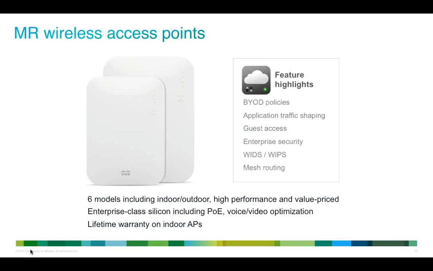So just to wrap up the presentation, again, we have a couple of different product lines, starting with our wireless access points. We have a couple different models of those: 4 indoor, 2 outdoor. We've just announced our MR34 access point, our new 11ac access point, so we're really excited by that. That's one of the indoor models. The other 3 are the 11n models that we offer: an economic model with the MR12, a very commonly used dual radio model with the MR16, and our top of the line MR24, which is also dual radio.